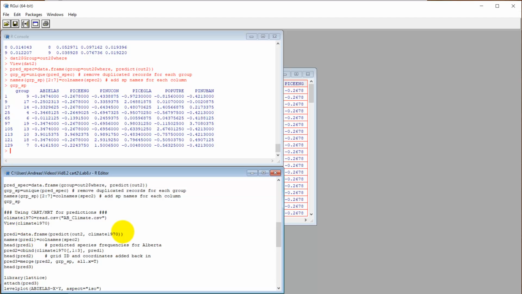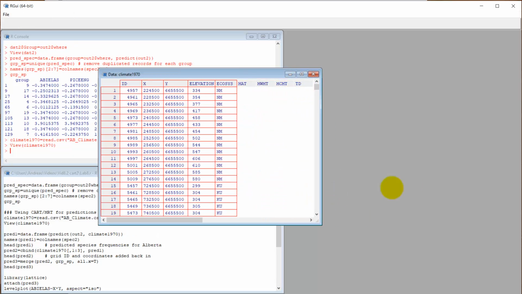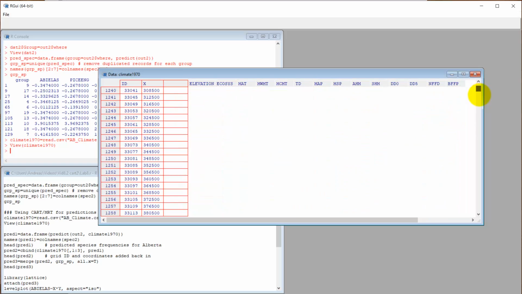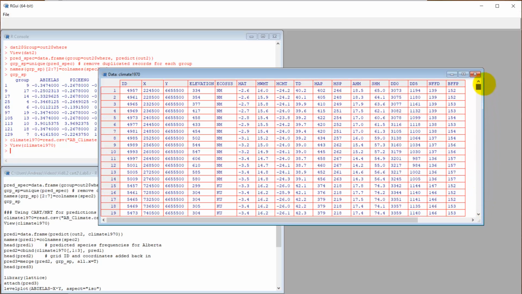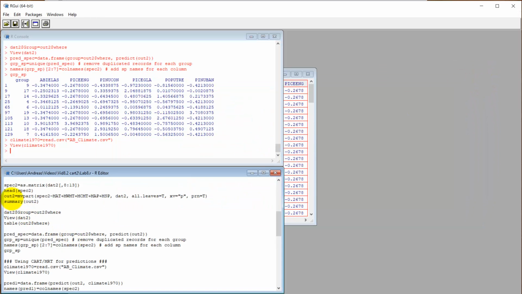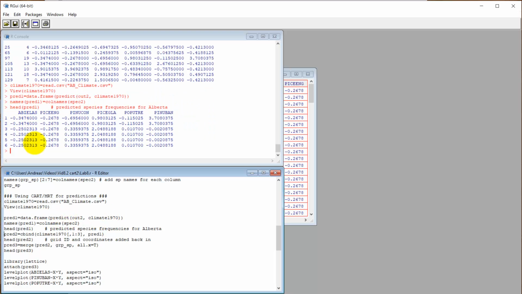And now I could do some wall-to-wall projections for climate of Alberta. So if we look at a gridded data set, that is 40,000 rows long. For every grid point in Alberta, we have a bunch of climate variables here. So we can now use the output file that has the regression tree recorded and just go through it, left and right and left and right, depending on the variables, to make our predictions. And so these are our predictions for every single point in my climate data set.